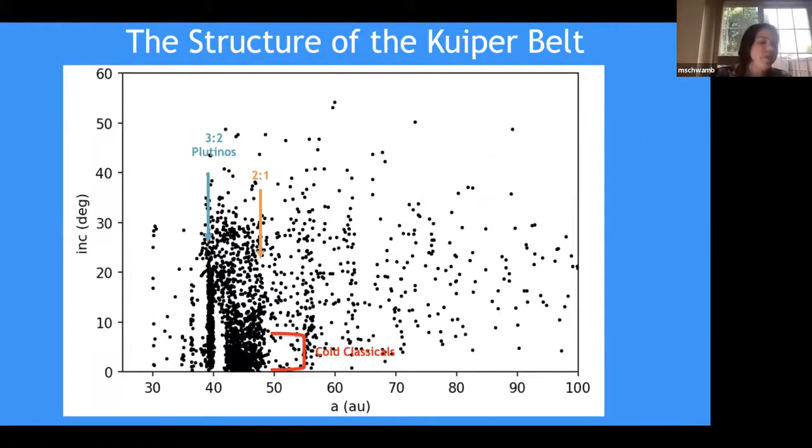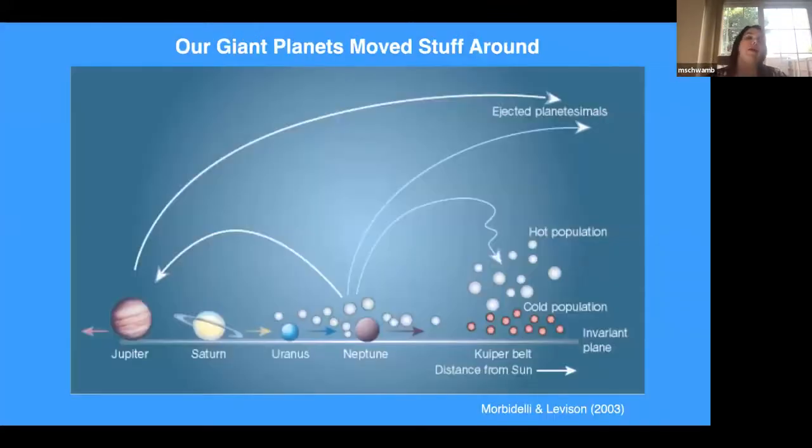And just to show you this in a different way, this is semi-major axis versus inclination. So again, how inclined the orbit is to effectively the plane of the Earth's orbit. Again, you see that there's a clump of objects that we call the cold classicals, and everything else seems to have pumped up or higher inclinations. And again, we think that all those objects were emplaced by giant planet migration.